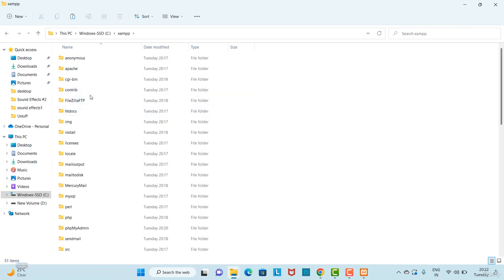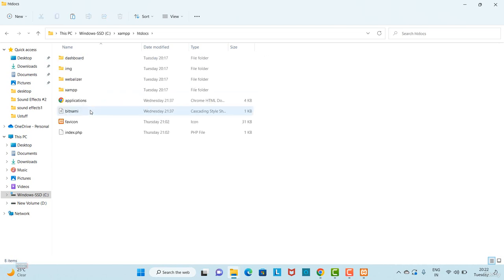Inside the Xampp folder we need to go into htdocs, and inside htdocs we can create our project folder. Don't be confused. We will create our project folder and our database in the next videos.